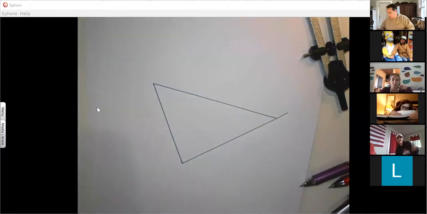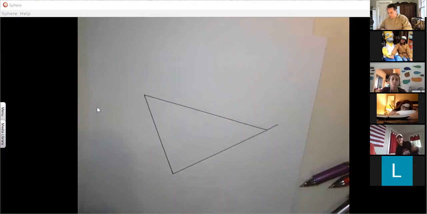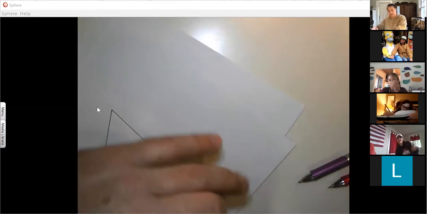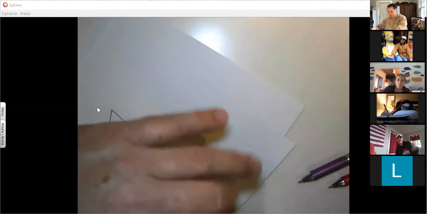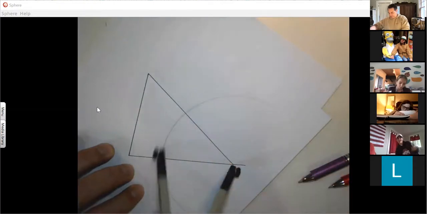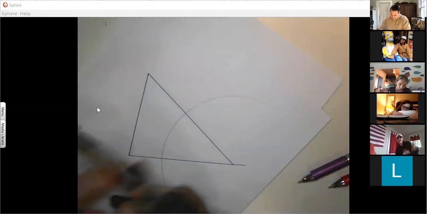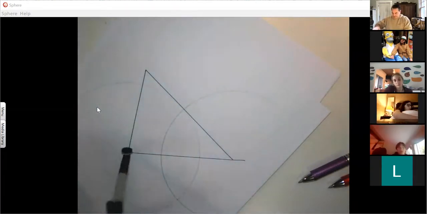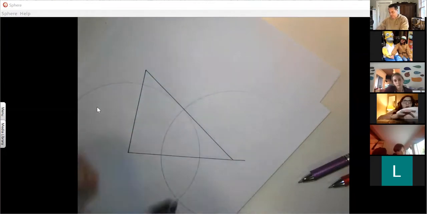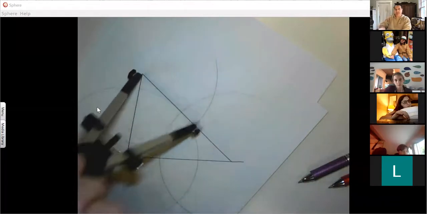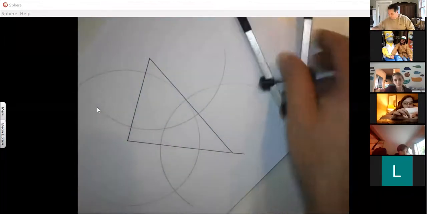So remember what we did with our perpendicular bisectors before, where we went more than halfway and made our little circles. Do that same thing again and leave it the same size each time. That's all a compass does, is it keeps a consistent radius for our circles. And that's why when I asked you to buy one, I asked you to buy one that was a bow compass that allows you to adjust it here rather than pull it open.